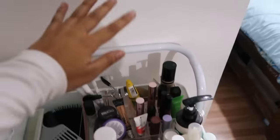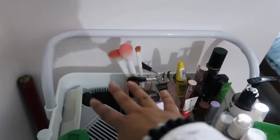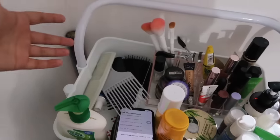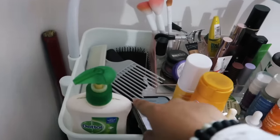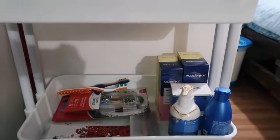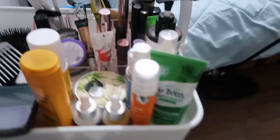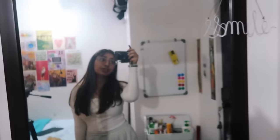You guys should definitely get a utility rack — I got this from Amazon and I'll be linking it. I keep my makeup and skincare on it; I got this makeup organizer from Miniso. I also have my toothbrush, toothpaste, comb, and hand wash here — super accessible. The second rack has extra stuff and packages, and the lower rack has detergent and dish wash. This cart is movable, so sometimes I move it to my bed for skincare.